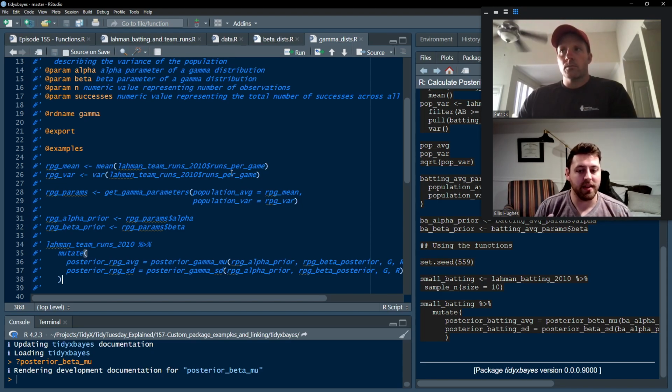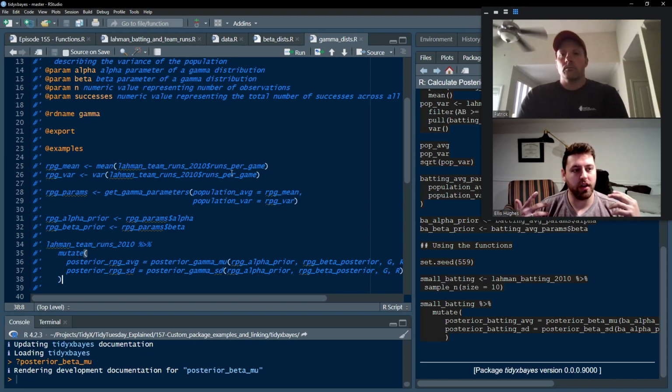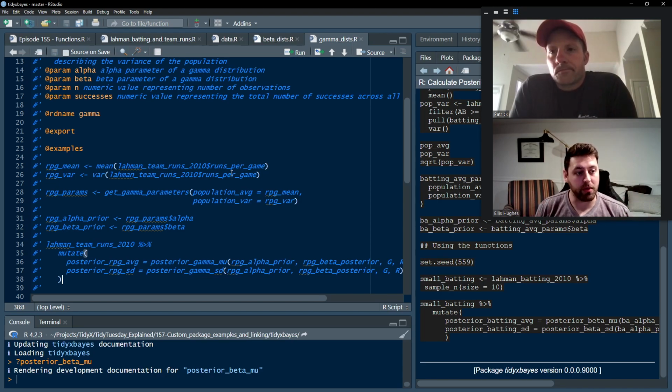So I think this is, again, depending on the structure of your package and how things are supposed to be working together, whether they're supposed to be used serially or there's just a bunch of random functions, it really changes how you're going to be structuring your help pages.